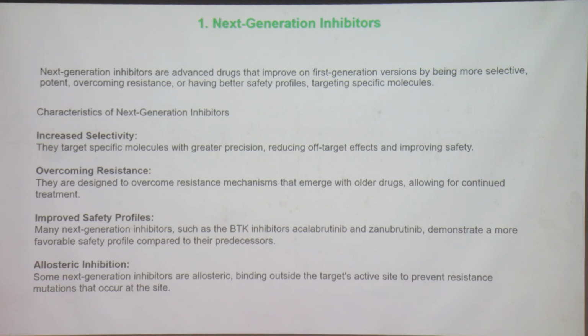Okay, so what is the characteristic of better inhibitors? They have better selectivity, right? When you are making inhibitors towards a target, it is very easy to identify inhibitors. The main thing is that it only hits your target and no other target. Selectivity is more important because oftentimes if it is non-selective, it is also hitting normal cells because it is binding other targets, right? If there is resistance, the inhibitor should be modified so that it can overcome resistance. Improved safety, it should not be toxic, right? If it is selective, it is going to be less toxic.